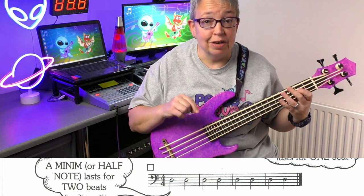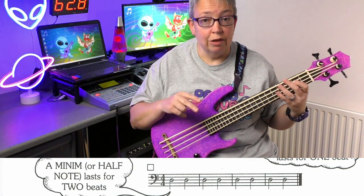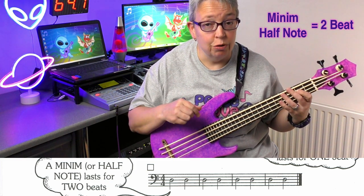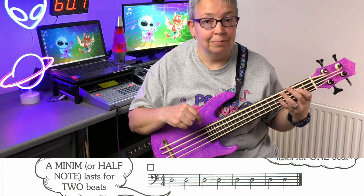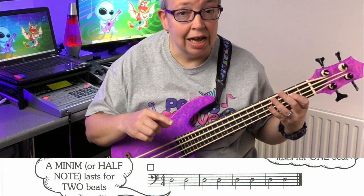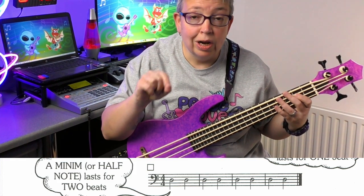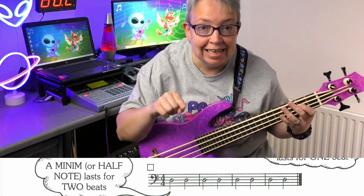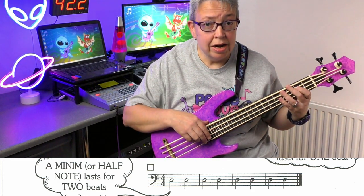This time we're going to look at minims, and they're worth two beats. In other words, we count to two each time. So a minim in the UK or a half note in the US. They look a little bit different. This time it's still a circle with a tail, but they're not coloured in black. You can actually see the line, our mid da line, going through the middle of the note. Ready?